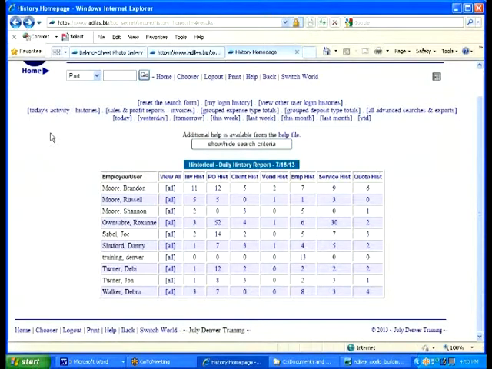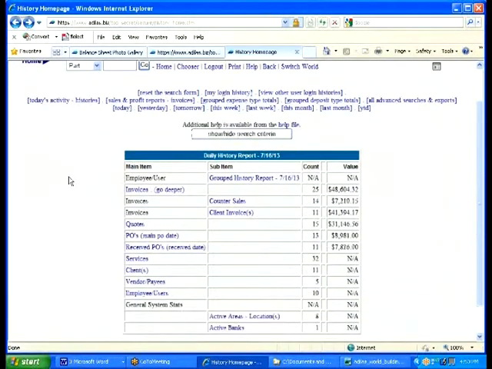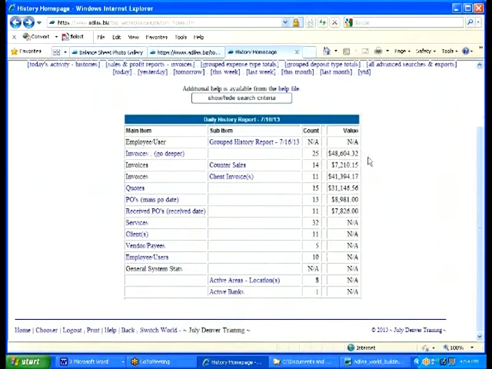And if I go back to what we did today, you can see we did 25 invoices for $48,000 and change. Of those, we've got 14 that are counter sales for $7,200. 11 are client invoices for $41,000. Quotes, there's $31,000 worth of quotes in there. This is a quick way sometimes to go back and see your quotes, because you can also, in this search criteria, say, hey, just what did I do today or this year or this month.